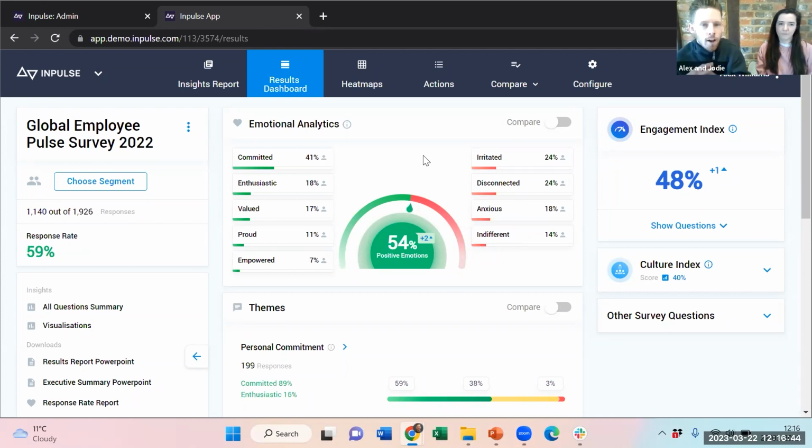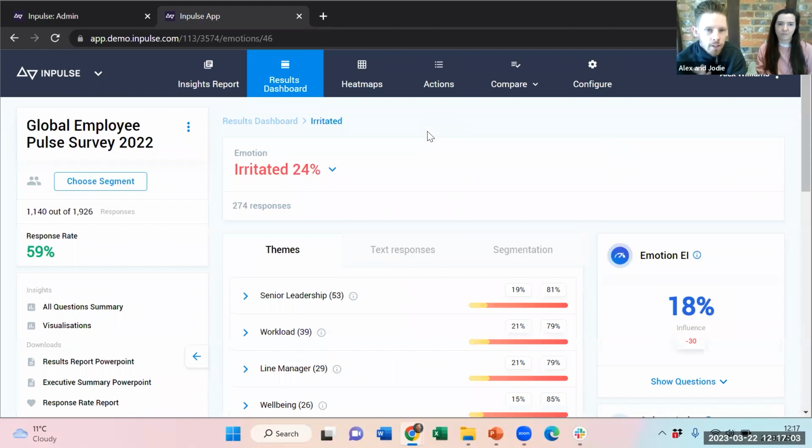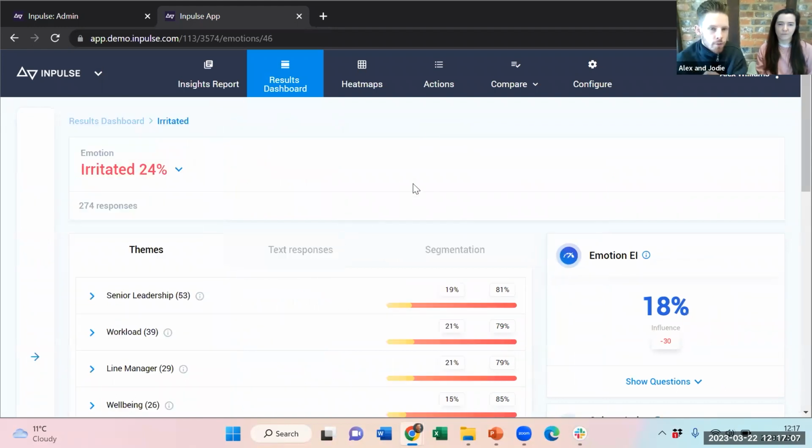There's a couple of things we want to highlight here in terms of how we use this data to analyze it. The first thing is we can see what our dominant emotions are within my area of the business or the overall company. The second thing is, there are 2 key questions we're looking to answer. So I'm going to focus on this irritated population here and click through. In analyzing this population, the 2 key things I want to answer are, number 1, why do people feel this way? And number 2, where are these people? Because answering both of these questions will enable us to take action off the back of this.